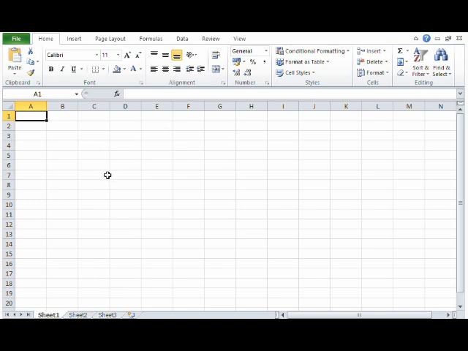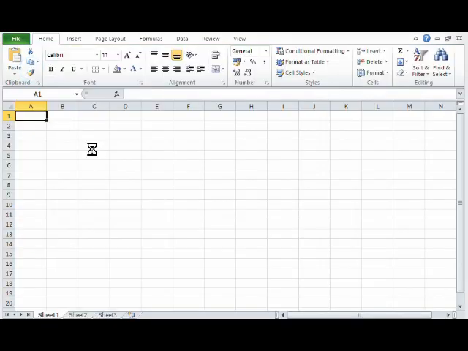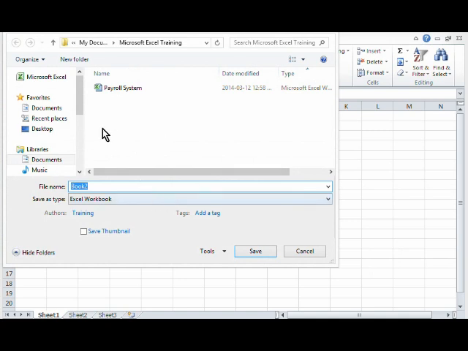I advise, before you continue any further, to save this workbook in a folder somewhere. How do we do that? You go to File, Save As. We need to find a location to save in.